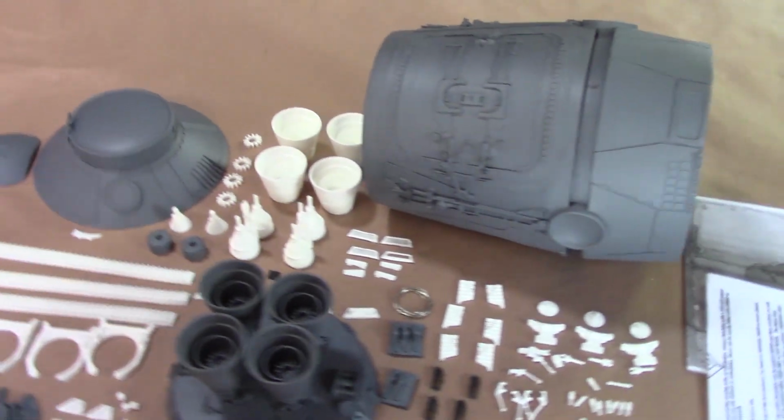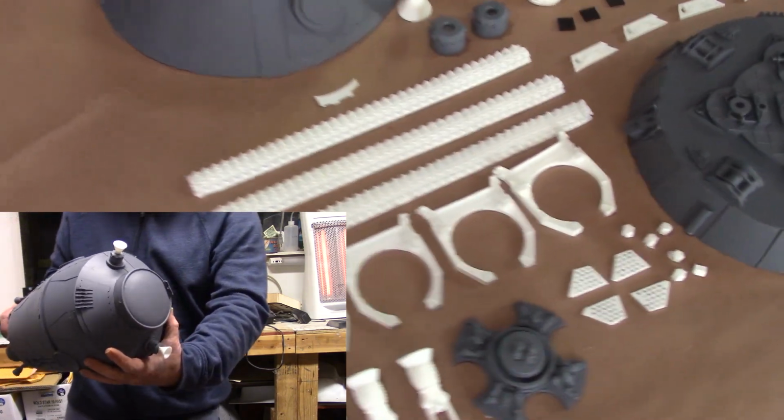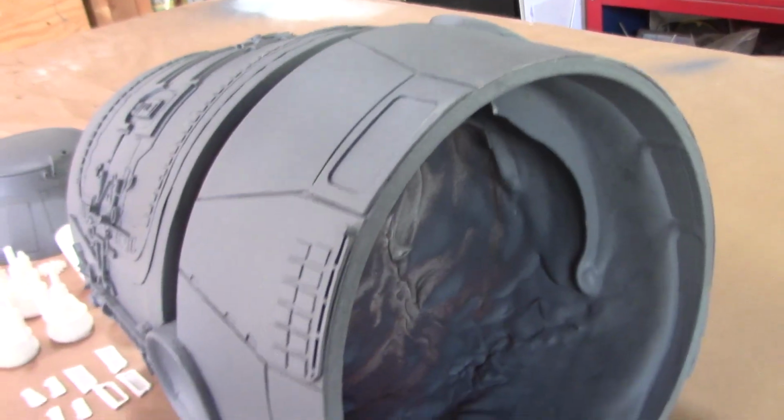I will walk around these parts to give you an idea of the scale and magnitude of this kit. So you've got hollow cast hulls. You've got a top cap, the main hull, and the bottom cap. These are rotocast, so they're hollow and lightweight.